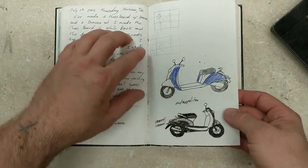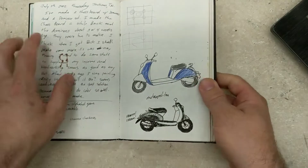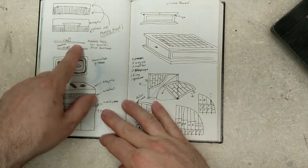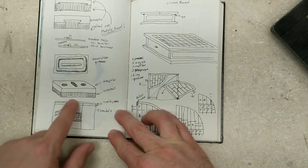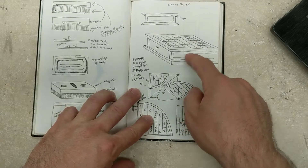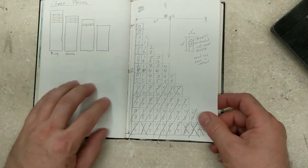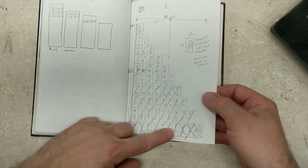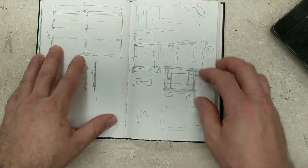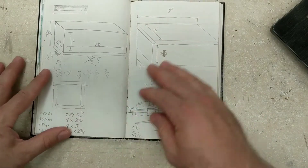I was looking to get a scooter — I was really wanting to get one of these Metropolitan scooters. That was a long time ago; I never did get it. This is some dominoes that I made — I actually made these dominoes and a little jig to hold them so I could drill the holes properly. I also made a chess board. I was trying to make chess pieces but never got around to it. The dominoes turned out pretty cool — I finished them and gave them away to my dad, I think.